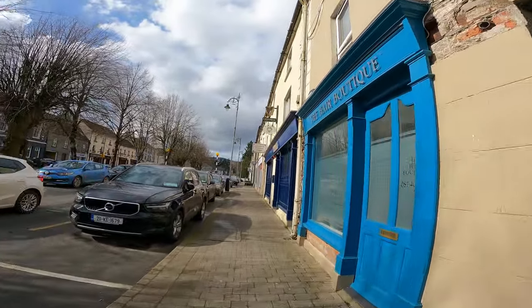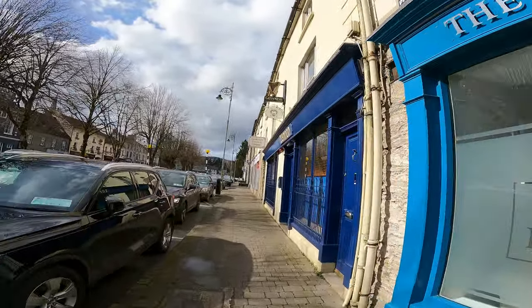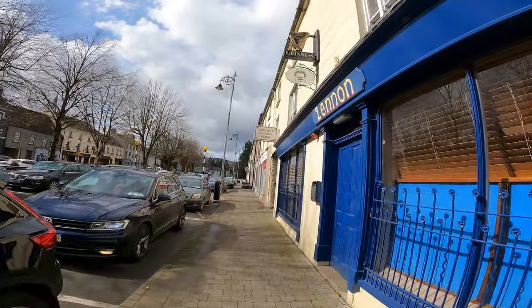Now the only thing I'm missing is a pint of Guinness. So I might go have a pint of Guinness, and then we'll meet up with Emily, and then we'll head back. So hopefully I'll get to edit this tonight and tomorrow and have it up tomorrow evening to add to my collection of places to visit and see in Wexford. So if you're planning a trip in Wexford, you can look it up for ideas. Or maybe you're feeling homesick and you're from Wexford and you want to just reminisce about what places were like.